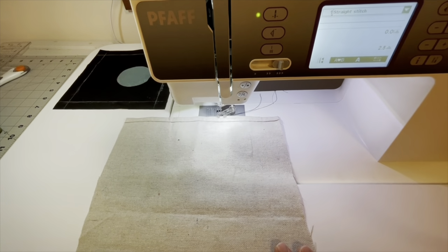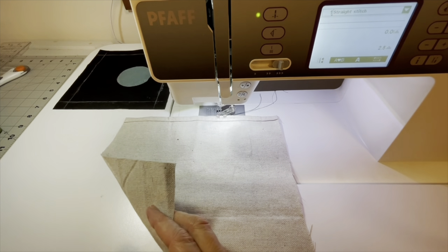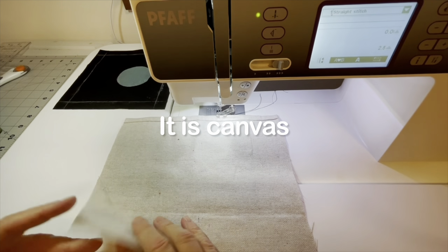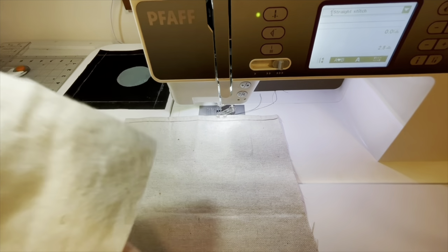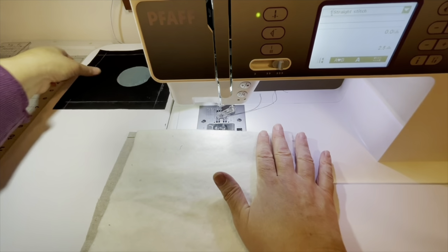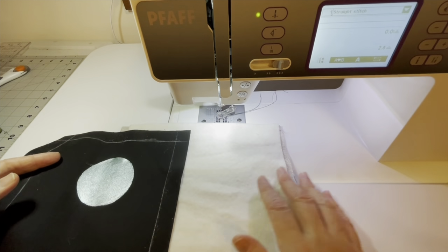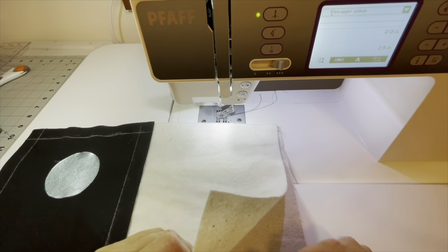So I'm going to go ahead and make my sandwich. What I'm using here is a drop cloth that I purchased from Home Depot, and I love to use this. It's inexpensive, it's heavy duty, and it makes a great back for something like this. It makes it more stable, so that I'm trying to eliminate as much rippling and puckering as possible, especially because I'm going to be doing a lot of stitching on the tree itself.